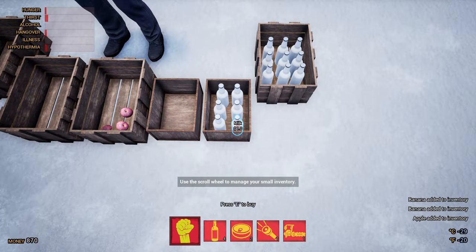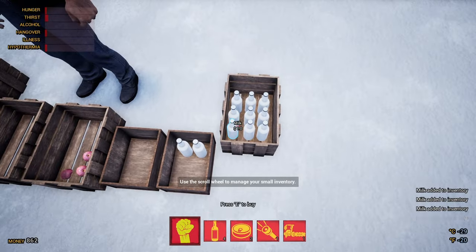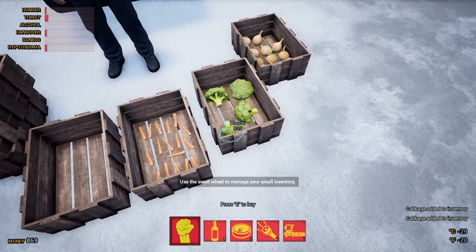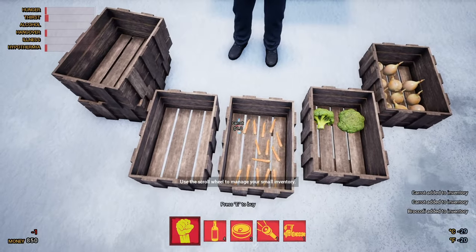Banana? Milk? Yes? Yes? We'll take milk? We don't need more milk. What's this guy got? What do you got? He looks kind of sketch. Cabbage? Broccoli? I'm chopping broccoli! Take carrots.